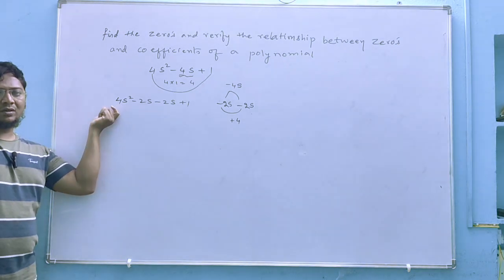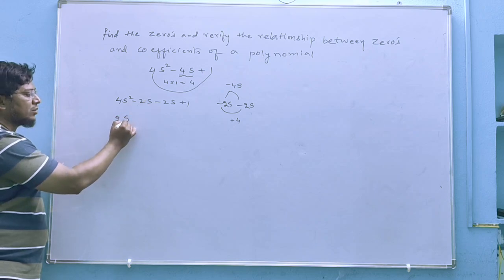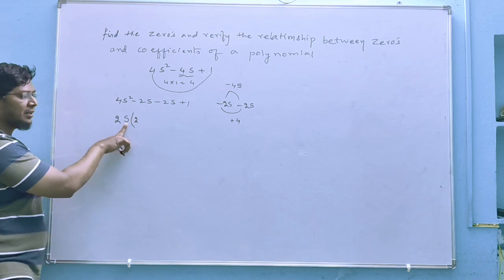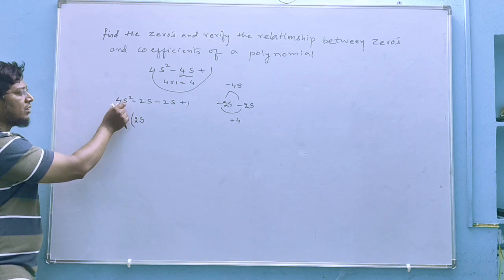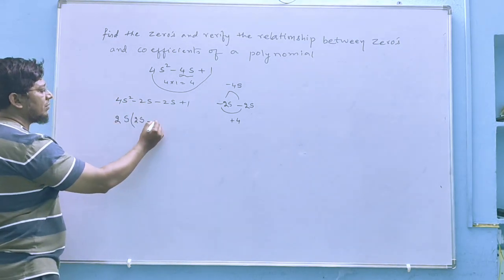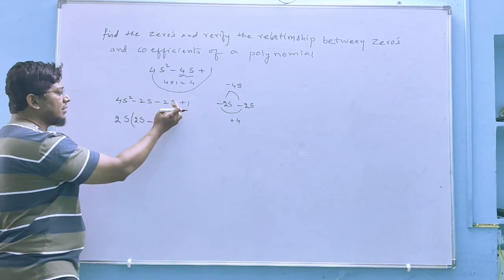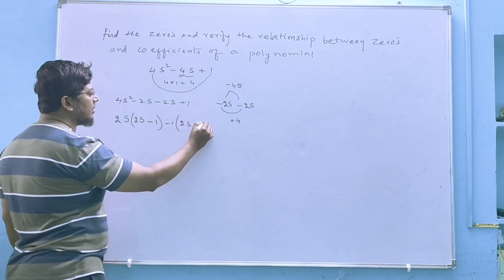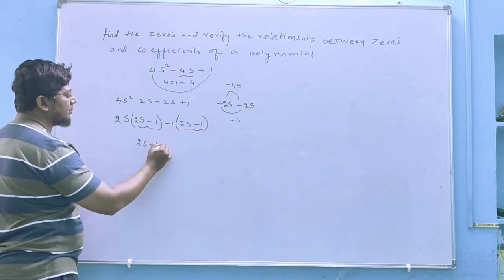4s square minus 2s. What is common? 4 and 2, 2 is common. Okay, clear? s is common. So in the 2 table, 2 twos are 4. s into s is s square. That's why we write 2s into 2s, which is 4s square. Minus 2s, already 2s is common, what do we write here? 1, because 2s ones are 2s. Next sign we say minus and plus. What is common? Minus 1 is common, so negative becomes positive and positive becomes negative. Here we have the same 2s minus 1, we should write one time, which is equal to 0.